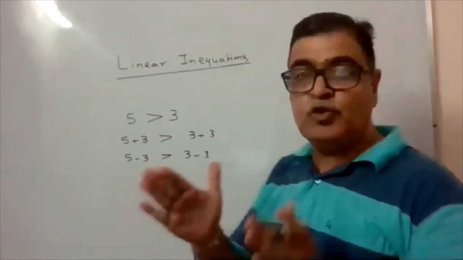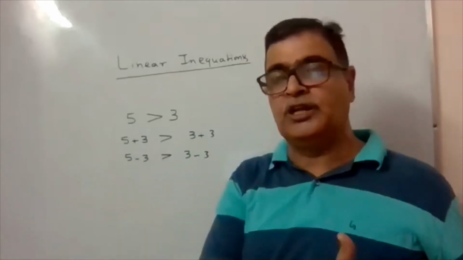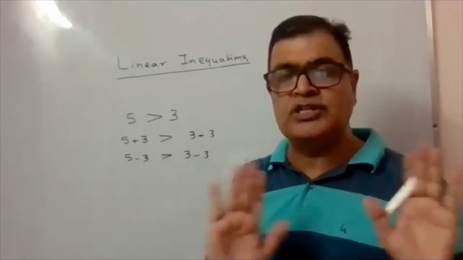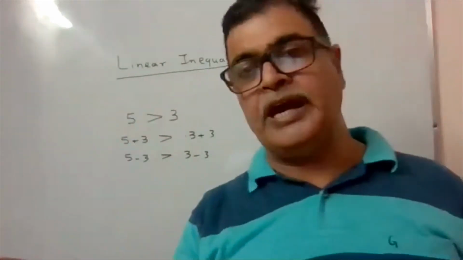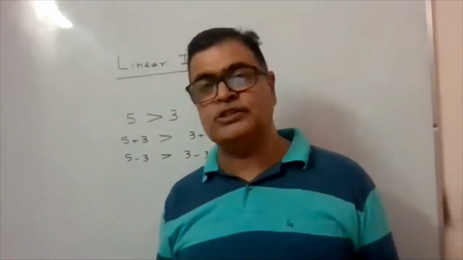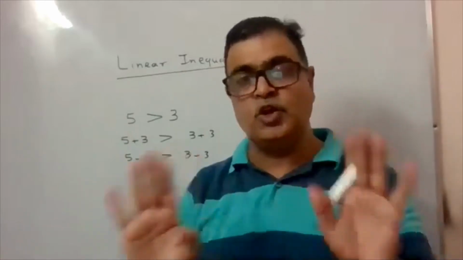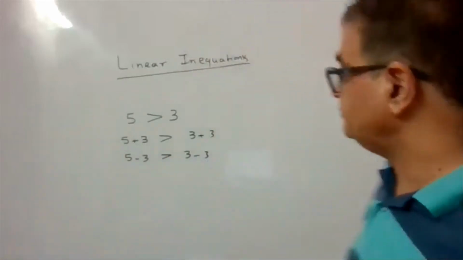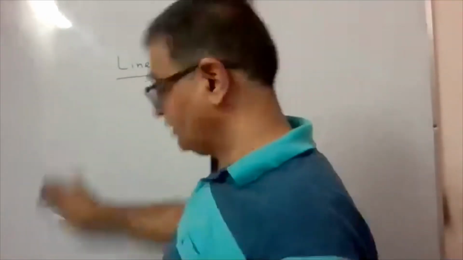So we will say if you add some constant number on both sides, or if you subtract a number on both sides, there will be no change in the sign of inequation. So you can add some constant number on both sides, or you can subtract a number on both sides. That is your choice, you should understand. And that is not going to change your inequation.